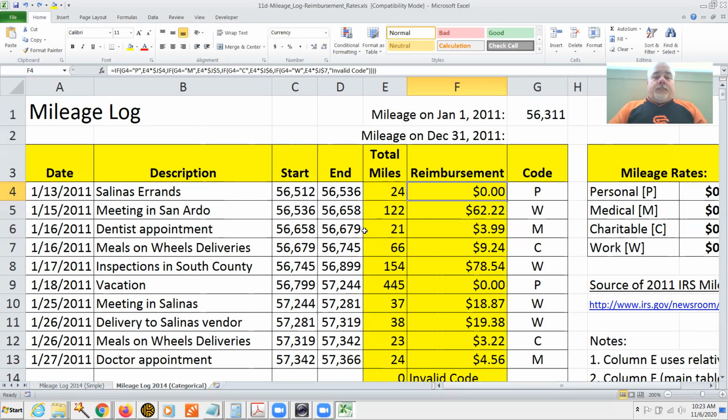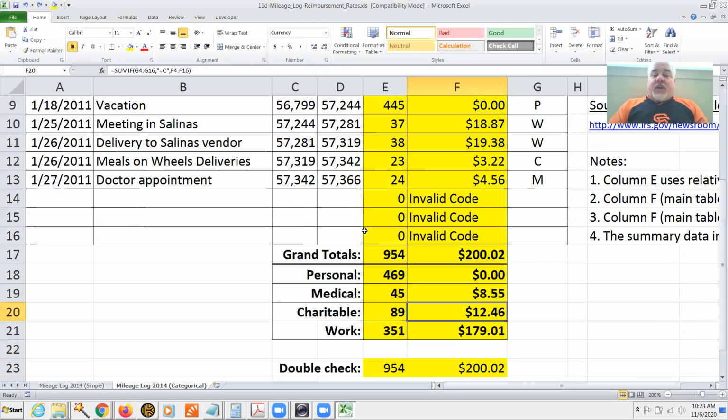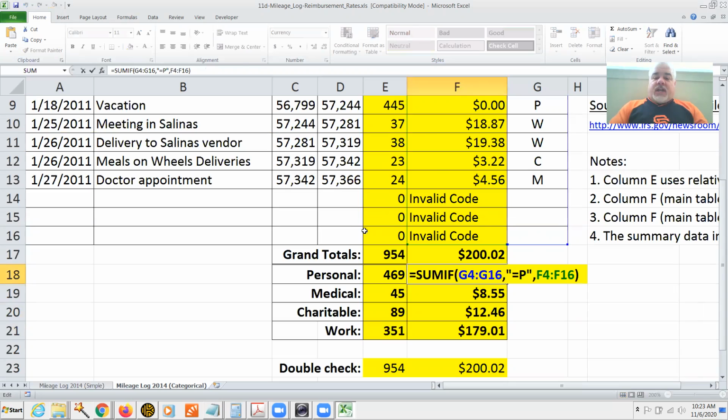Is there anything else? I do also have grand totals with equations using the sum functions, grand totals based on specific data. So sum if.